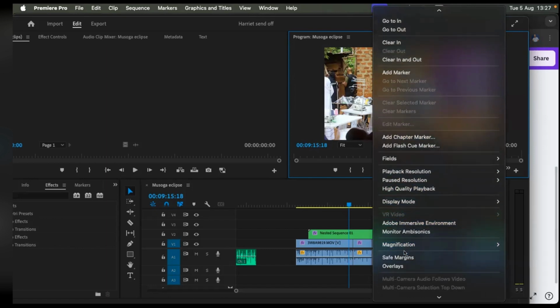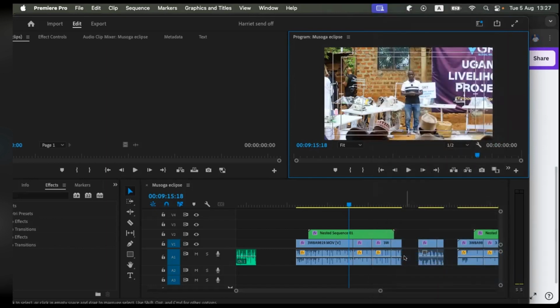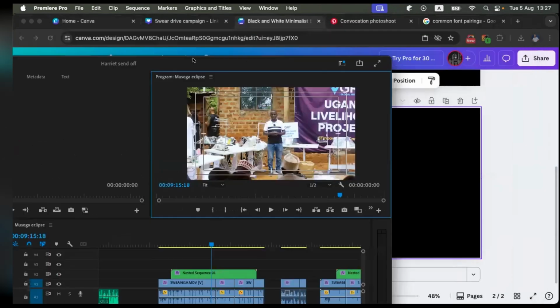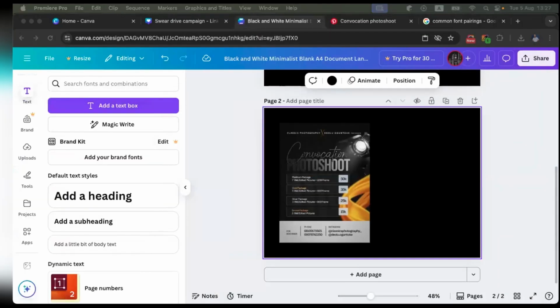So what we are learning, as I told you, is not only applying here, but it is applying everywhere. If we design a tag with Canva, the safe margins for Canva run up to here also. So if you design beyond the safe margin, even when you bring it to your Premiere, it will be out of the safe margin. So as you are designing, keep the safe margins in mind. Let me close the project.